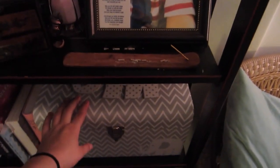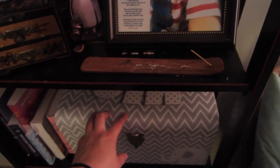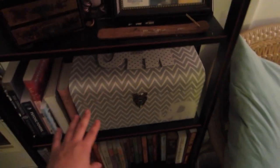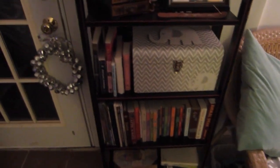And then underneath there, I have this box full of his stuff. Just a few things here and there that were special to him, and it's now going to be special to me forever. It's my special box. Only I'm allowed to open this box. This is what I have left of my son in there. You know what I mean?